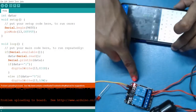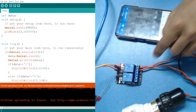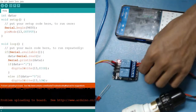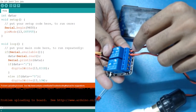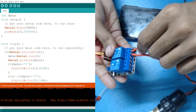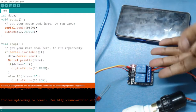We haven't connected the AC appliances till now. We have just connected the wires, but we haven't powered it. Now in this relay you can see that we have connected the first and the second one. The second one is our common pin. If I interchange the first with the third pin, then it will work opposite. That is, with 0 it will turn off, and with 1 it will turn on.